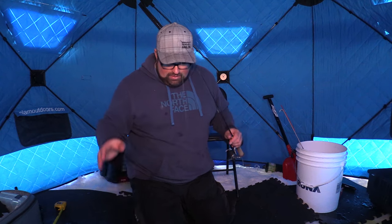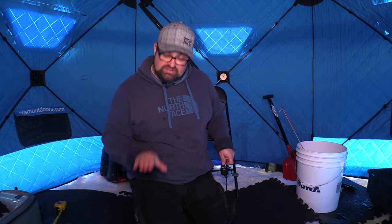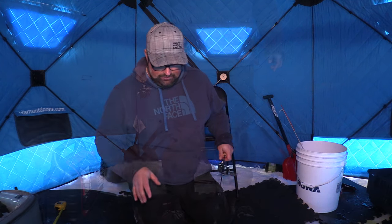Earlier in the day, I noticed the bite was really, really finicky. And they wouldn't do much when I didn't have any trout dough on there. So when I had the spoon just kind of sitting there with the trout dough, they seem to come by a little bit slower and then spend a little bit more time around the bait. And it's giving me some time to kind of just move the rod tip just slightly and get that Wyoming blade just kind of fluttering in the water. And that has triggered the bite a couple times now.